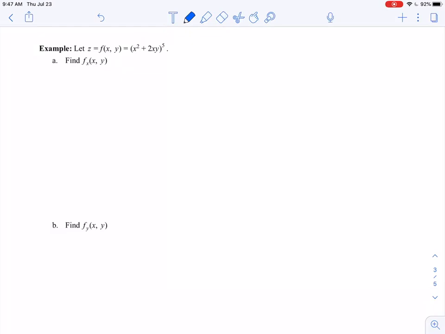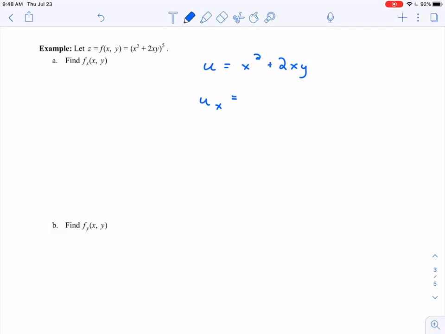So perhaps we'll take a second to rewrite this. I'm going to pick that inside part just like I did with the chain rule before. u is equal to x squared plus 2xy. If we have u, we generally need u prime, but here u prime is not particularly clear since we have the partial with respect to x or the partial with respect to y. So instead, I'm going to write u sub x, the partial with respect to x.